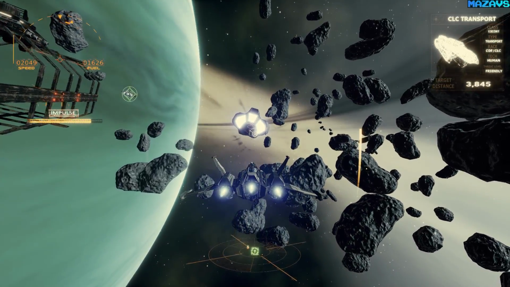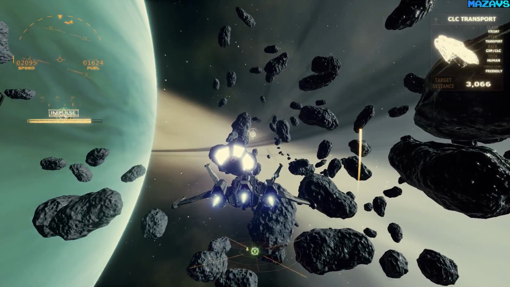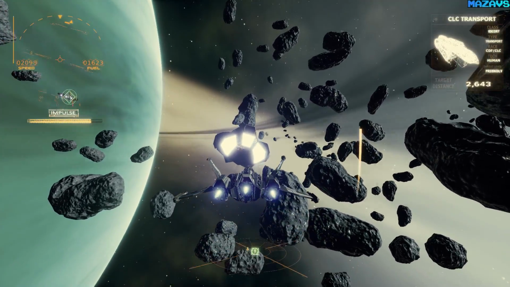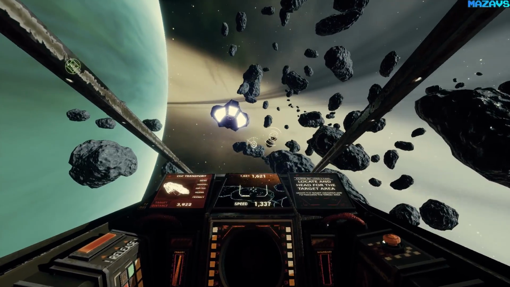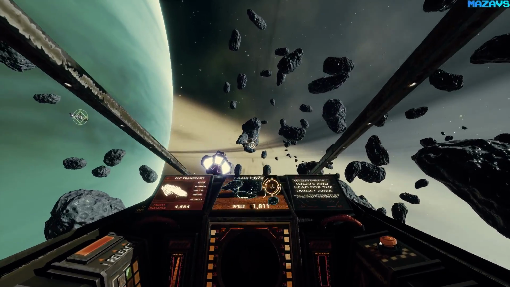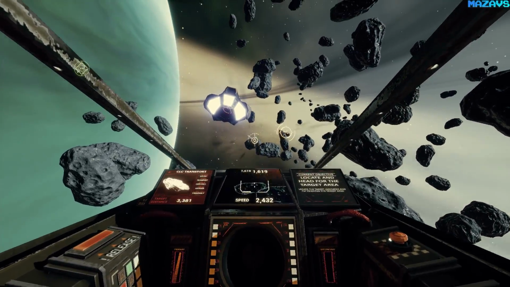It is best to take time to practice on the test flights to get used to each of the playable ships. We will now look at navigation. We will now undertake our first objective and move towards the target area. The target area is highlighted and is located at the edge of a local asteroid field.